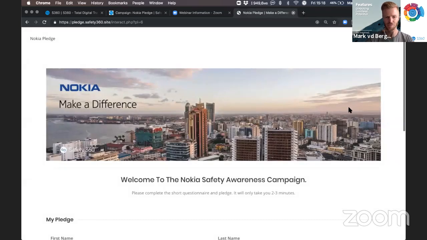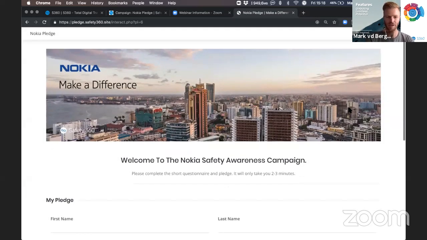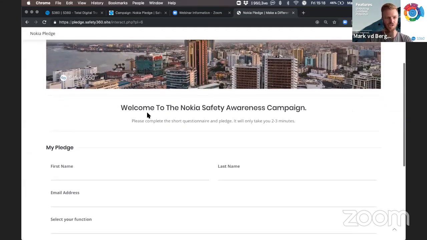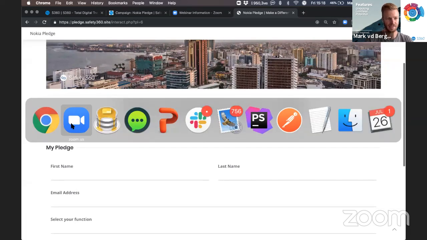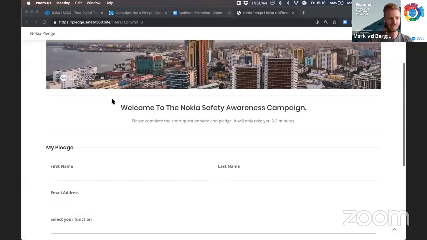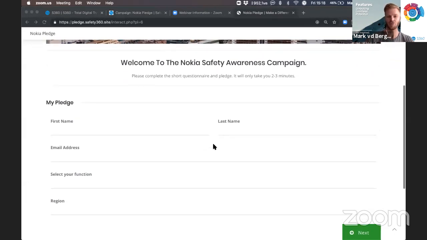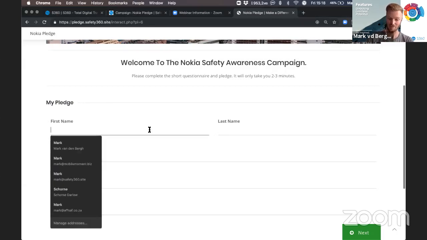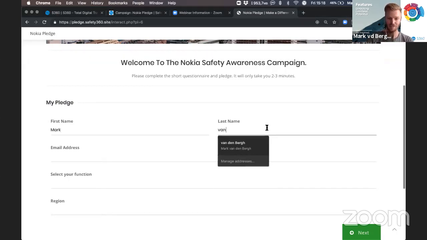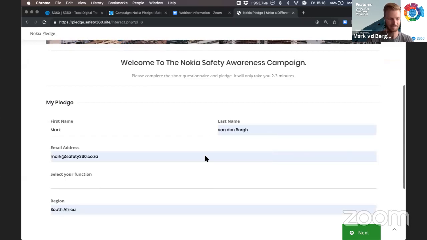Okay, so this is what their pledge looks like. So you get branded. We are going to work on ways to change the formatting. But again, that's all up to you as a client. So if, as clients, you want to use the pledging system, what we're going to be using it for within Safety 360 business is to just ask guys how they feel the internals of our company is working, and that kind of thing, where you won't need to put a name in. Because if you put a name in here, that's when you know who was actually writing it in.